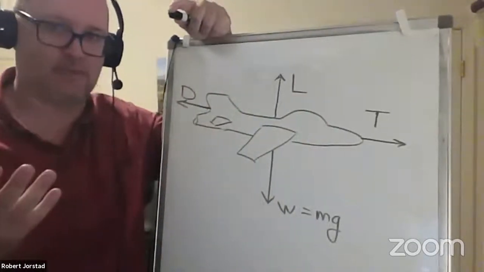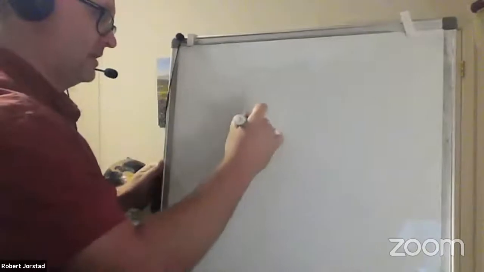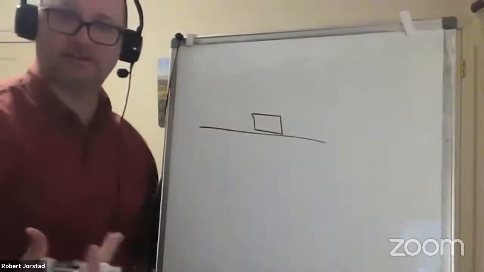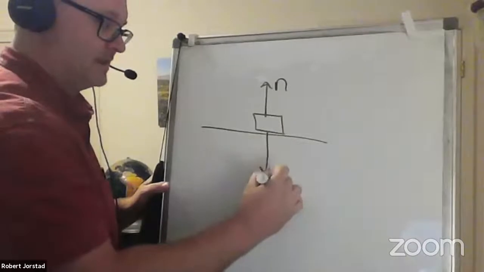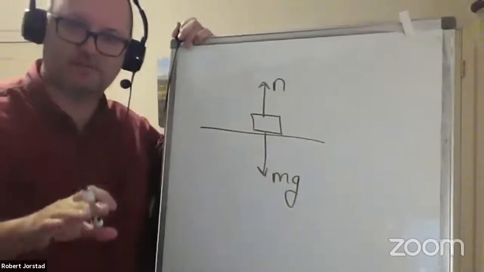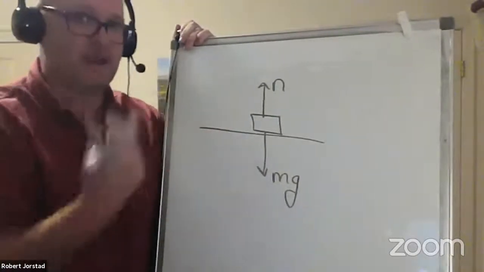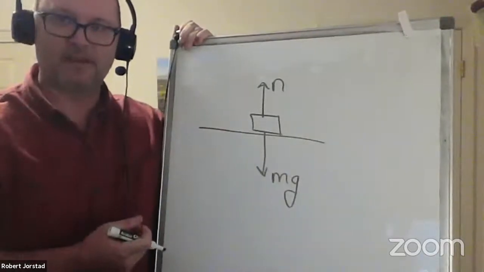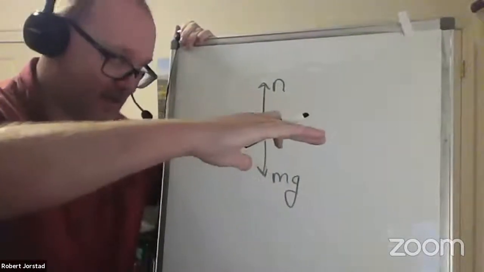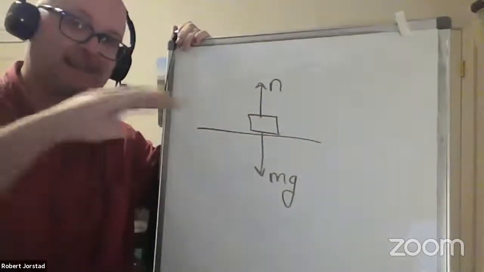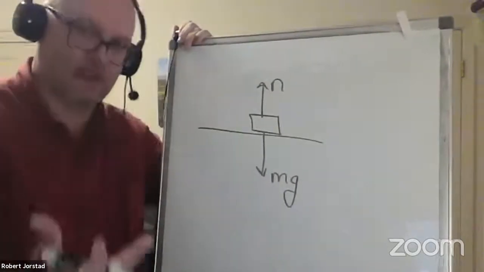That's called dynamic equilibrium. There's another case people like to think about. We have a block sitting on a table, not going anywhere. In this case, there would be a normal force up and there'd be mg down. We could talk about the symbols I'm going to use in just a minute. But if these two forces balance, this thing is staying at rest. So this would be a static equilibrium. There are two types of equilibrium. Dynamic equilibrium is where you're moving with constant velocity, constant speed and direction. You're still in equilibrium. And there's static equilibrium, where you not only have zero acceleration, you also have zero velocity.